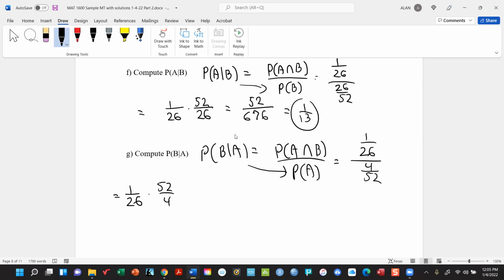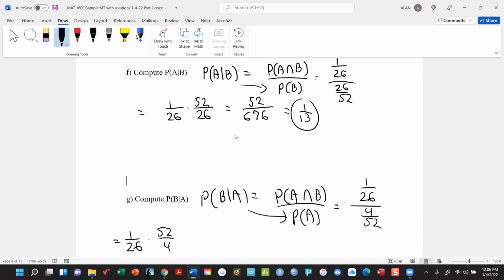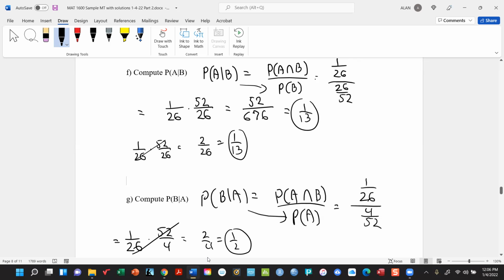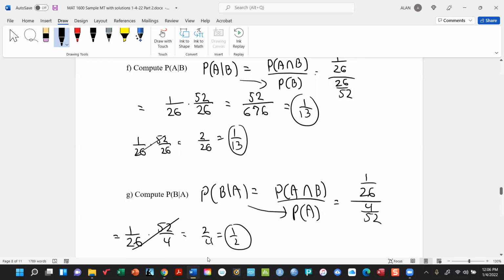Oh, you know what I just noticed here? I could have simplified this like crazy a couple of minutes ago. I was just thinking about it just now. Look at this. You see what I could have done? Not that it matters now. We figured it out, but yes, that's what made me think of it. I can do that here too. This one is a half. Well, we missed the opportunity to simplify, but that's okay. We got it.